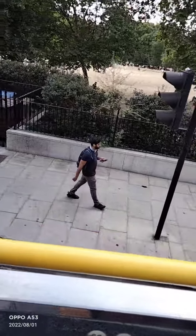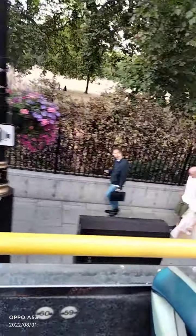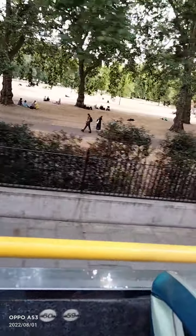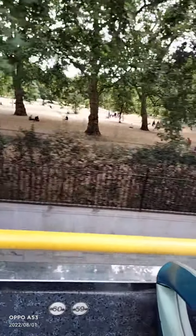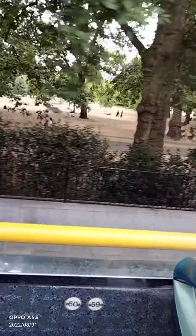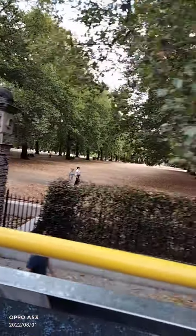Look, we've got a park on the left. Yeah. It's called the Green Park. Can anyone give me two reasons why it's called the Green Park? Yes? Green Park. Because it's green and the other one is? It's a park. Well done. It should be called the Yellow Park at the moment because it hasn't rained for about 9 weeks. But that's the Green Park.